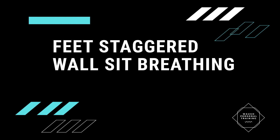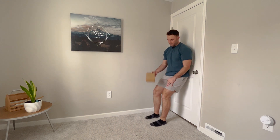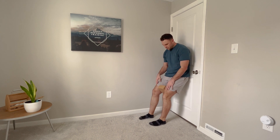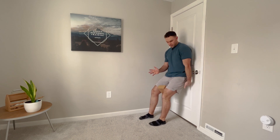Now that we've created some passive stretch through that left hip — which is causing you to shift to the right — I want to try to load this movement. You can do that simply by going into a wall sit. Here I have a door; I'm going to use something like a yoga block or ball between my knees, put my back against the wall, and place the block between my knees. This offset is similar to the pillow under the pelvis — it's going to lift and turn me toward the left, creating a passive stretch to that left hip.